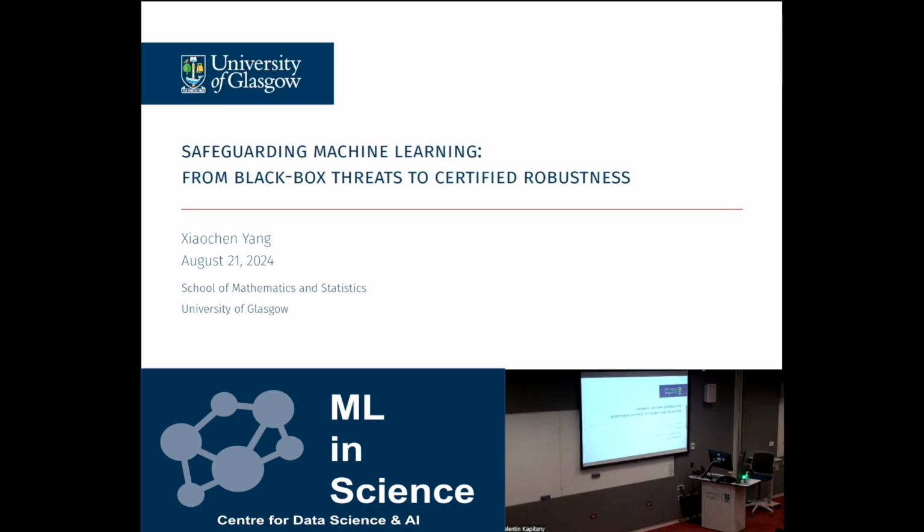As a brief introduction of myself, my name is Xiaochen. I'm a lecturer in math and stats. My background is always in statistical science, but my research is quite borderline between statistics and machine learning. I also do lots of applications in healthcare. So today I'll talk about safeguarding machine learning.